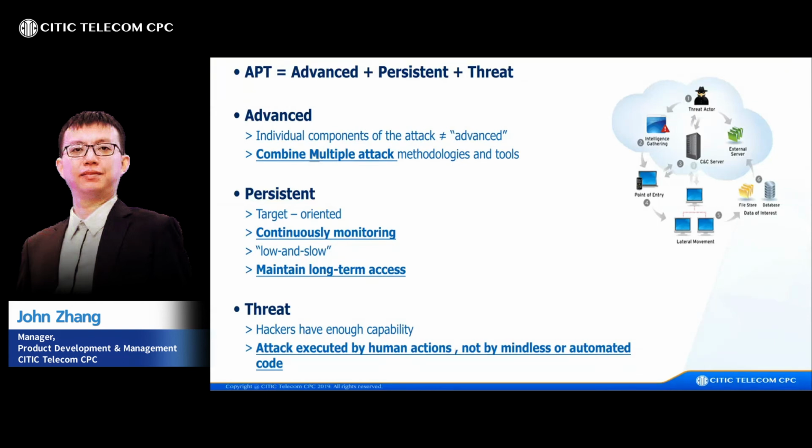And the third is called the threat. And for the traditional attack, maybe the coding, once the hacker inject to your computer and the hacker cannot control the code, he just let the malware or let the worm execute it themselves, and even the hacker cannot predict the result, right? But for the APT, once the hacker inject the malware to your database or to your web server, he can control the exact time to run it, to stop it, and maybe run it different times to steal the data if you didn't aware of it.